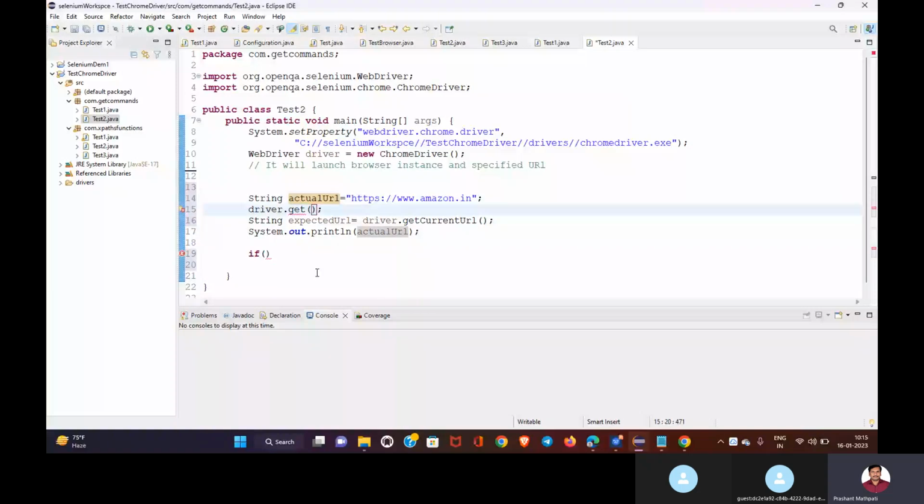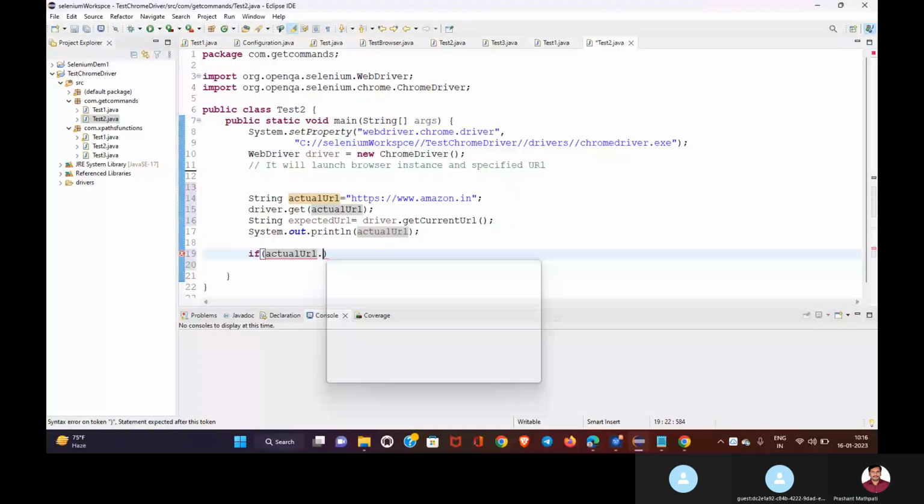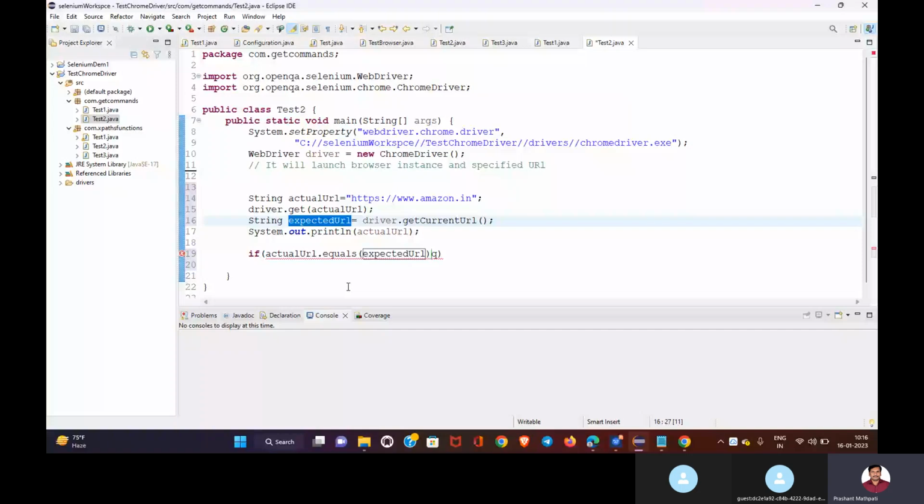Now actual URL equals expected. So if both are correct, then I want to say test is passed.